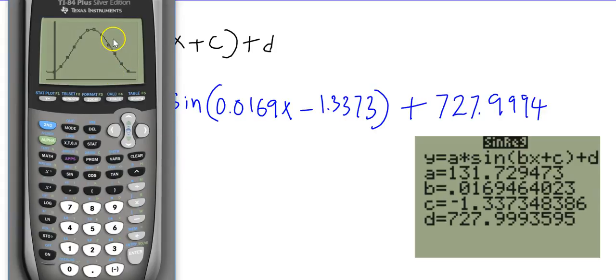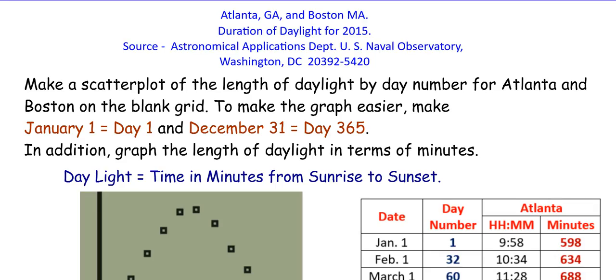That is, using this information, you can find the length of daylight on any given day. See, I go to the table here, I hit the second and go to the table. On the first day it is 600.38. See, do we have that? It's 598, almost the same.